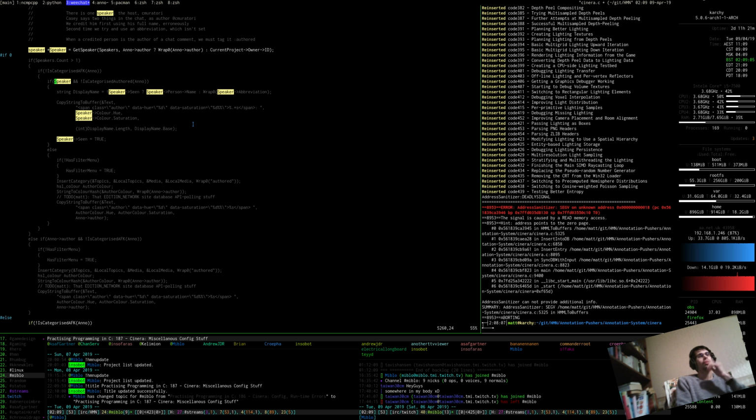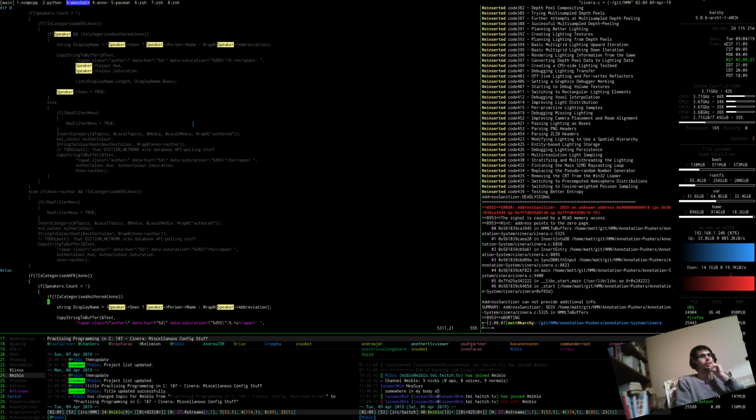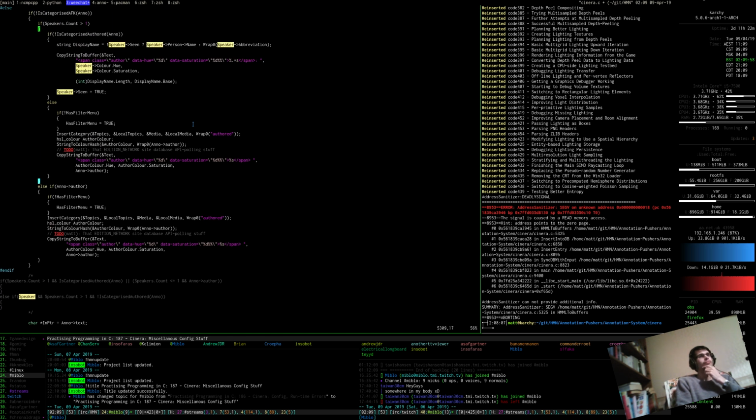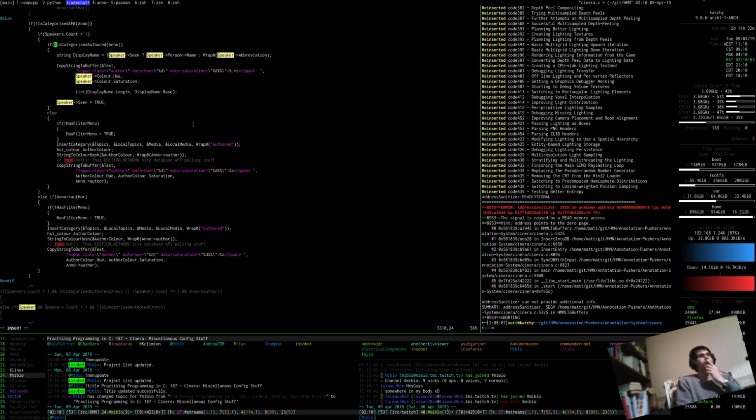Oh, that's the point, isn't it? We can't rely on there being a speaker, as we thought we could. Yeah, because that can return 0. That's unfortunate. So we need to reintroduce that in the is-categorized-authored check somehow, somewhere. Maybe it's just this actually. It is a speaker because the other guys should handle that, shouldn't they? We just need to say if there's a speaker. If there's not a speaker, I think basically I'm saying it needs to go here. That's where that was.